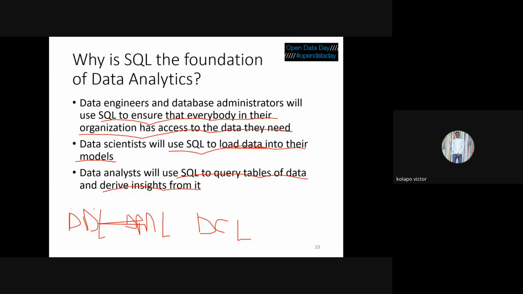For data analysts, we ought to just stay at querying, but I don't want you to be lazy. So we are going to be doing these two in class. That is one of the reasons why your class is not so hard, unlike this one.